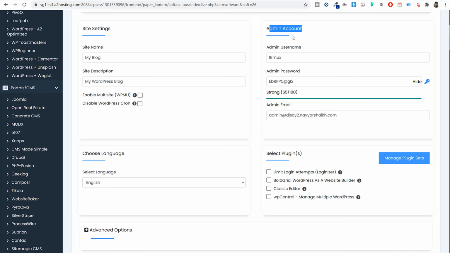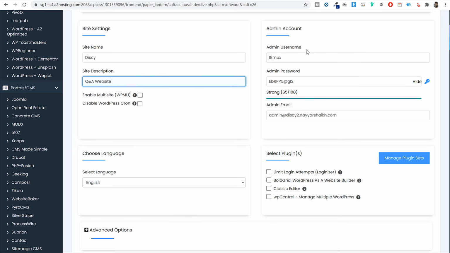At the right hand side, admin account. Now at the left hand side, you can give your website some names. So maybe I want to give my website the name of Discy. Maybe this is my website's name, or this is my brand's name, or if it is a personal website, maybe this is my name. And you can describe your website. So I'll just type in Q&A website. Obviously you have to be more creative and type in even better thing.